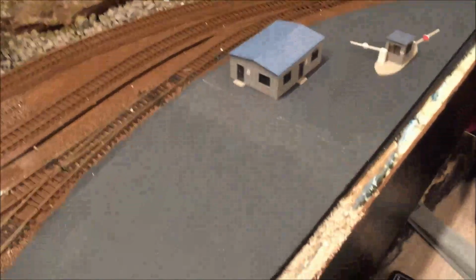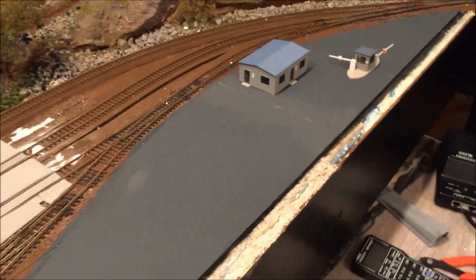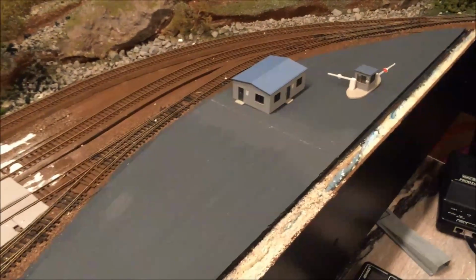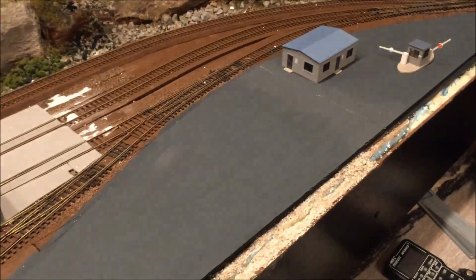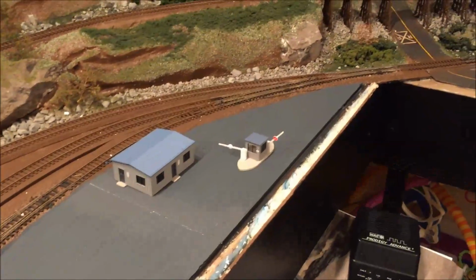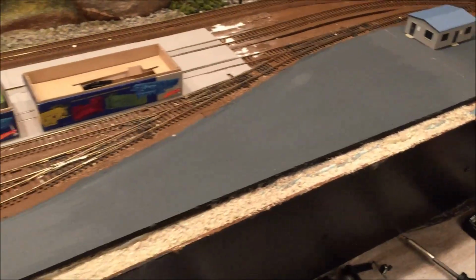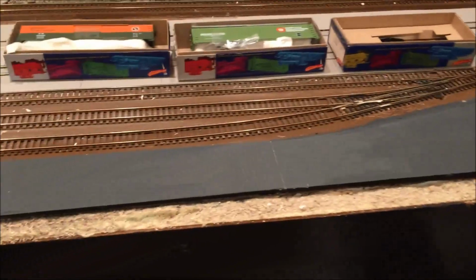This has some black and a little bit of white paint. It's sort of a really dark charcoal gray mixture that I just painted on top of the black foam core. So it looks like a little bit of faded asphalt. I wanted it to be newer so that it looks like it's a newly paved road. Get back to the intermodal yard in a second.